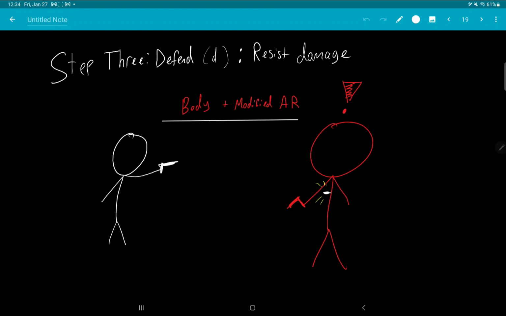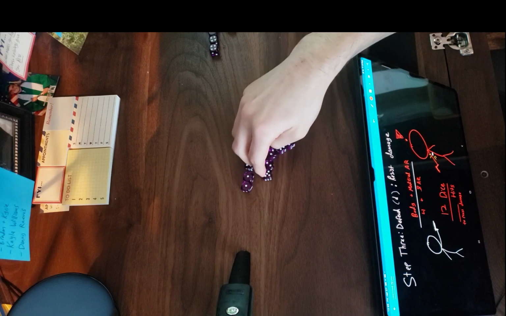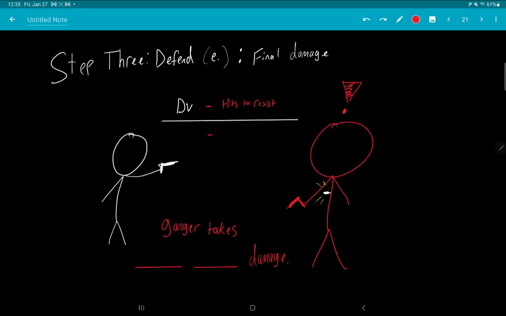So now it's step 3D, the ganger has to resist damage. So he has to take his body, which in this case we know is 4, plus his modified AR, which is going to be 8. That gives him 12 dice. We're gonna gather the dice now. So he got 3 hits. Poor bastard. Take those 3 hits. This is step 3E. Damage value we know is 10. He resisted 3 of that damage. The ganger, oh no, takes 7 damage, physical damage.